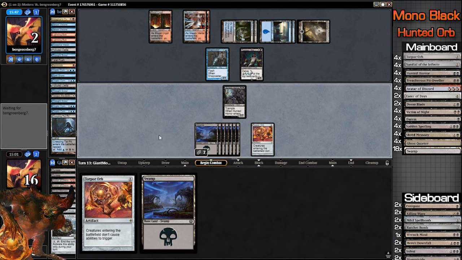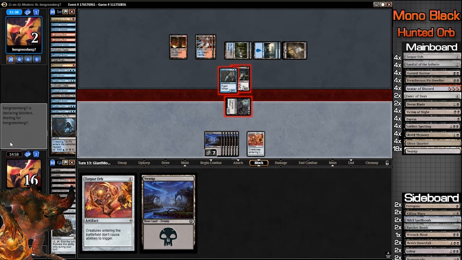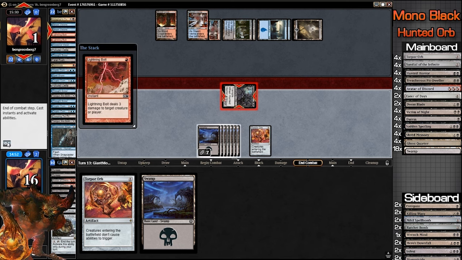Alright, let's move to combat. And we'll swing in. There we go. And they're down to one. Let's see what they got. They had the Bolt. Nice, opponent. Nice.